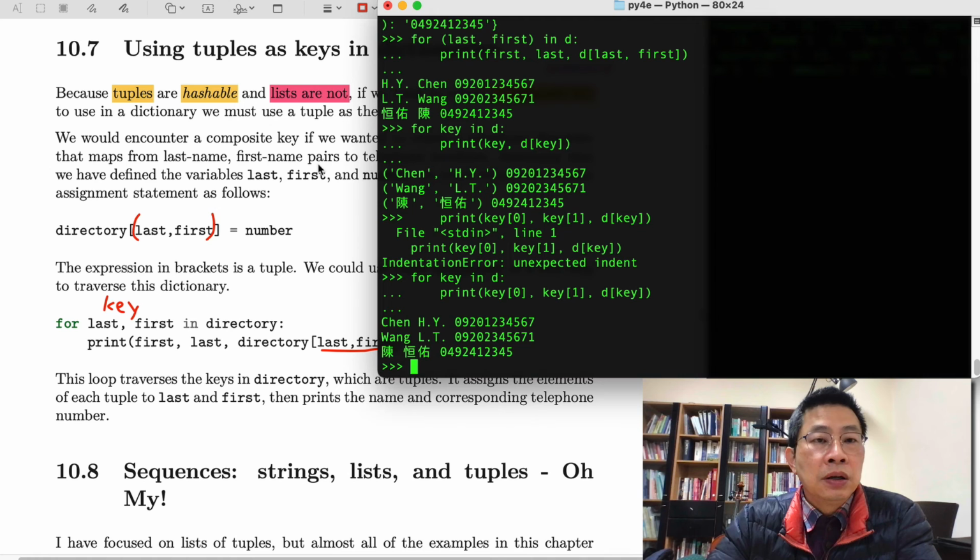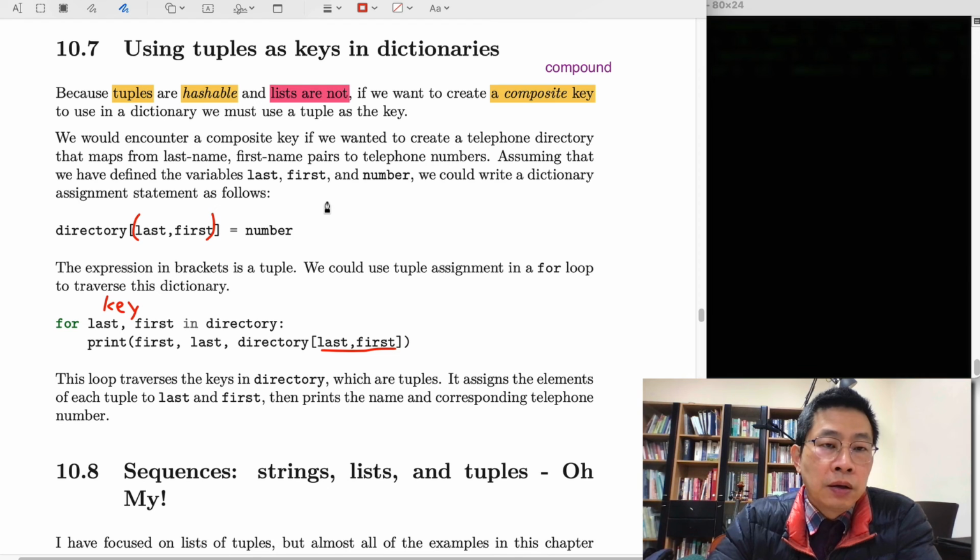That makes the tuple much more useful. We know that the tuple is read-only, a simplified version of the list. And people may think, okay, simplified version, read-only, so I can always use the list.